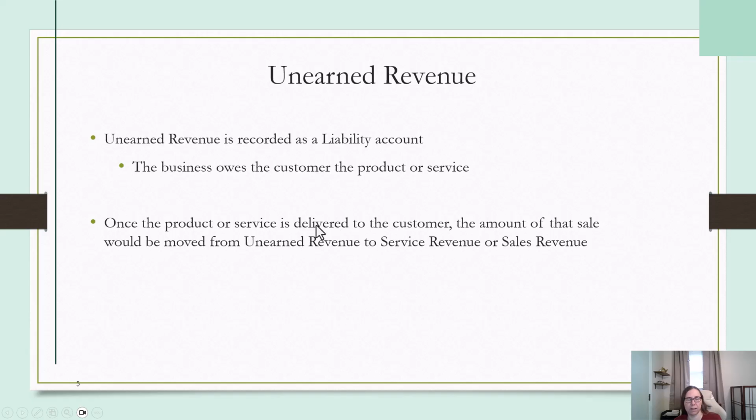And later on, at a later point in these lessons, I'll talk about what is considered delivered to the customer as far as, is it when the goods leave the warehouse? Is it when the customer receives the goods? And I'll talk about some of those situations. But for service revenue, you would be looking at when the job is complete, when the service is provided. Typically, that means when the job is done, although a job could be partially done. So we're going to talk about that a little bit more in just a few minutes.